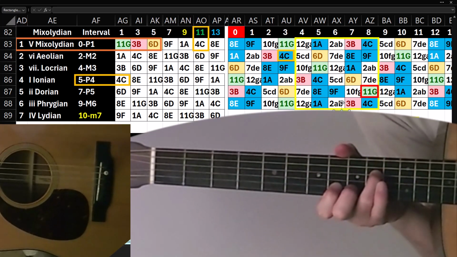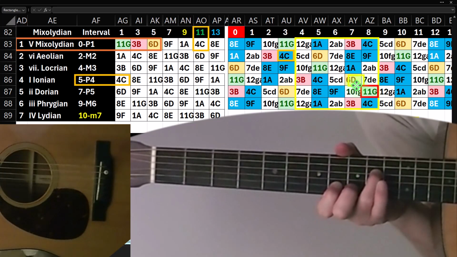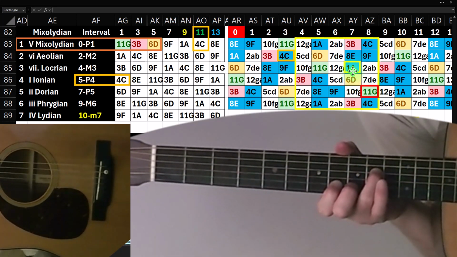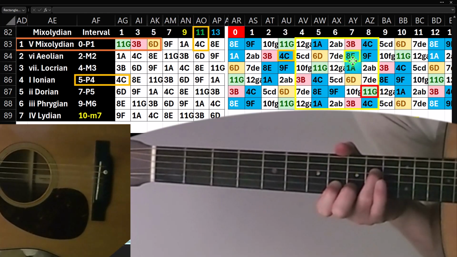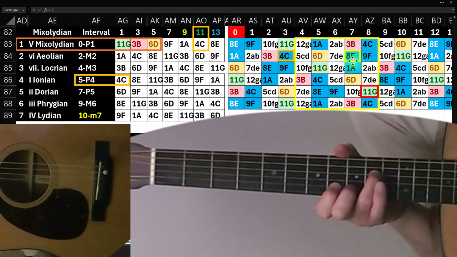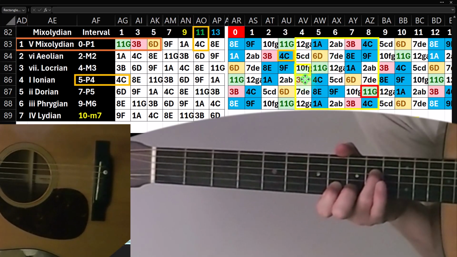12 minus 5 is a distance of 7. I have to go diagonal because I'm crossing the fault line to get to a distance of 5, 10, 15. There's only 12 notes in the musical alphabet, so I can bring that back down by taking 15 minus 12, minus 3, minus 4, minus 5, minus 6, minus 7.